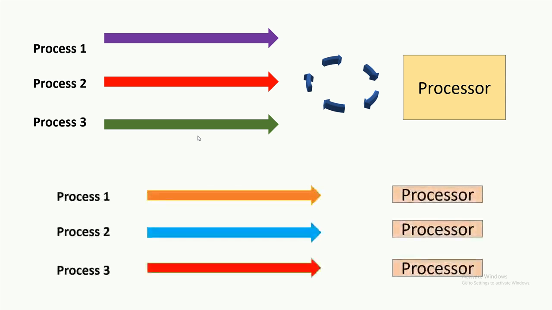Parallelism, or true parallelism, on the other hand, will happen if we have enough cores in our processor to run each of these processes on different cores. Then all the processes or threads will run in parallel. In this course, however, we will consider both of these terms as equal.